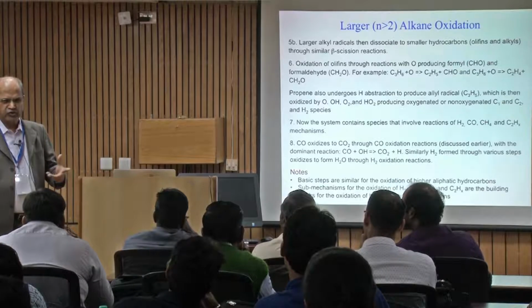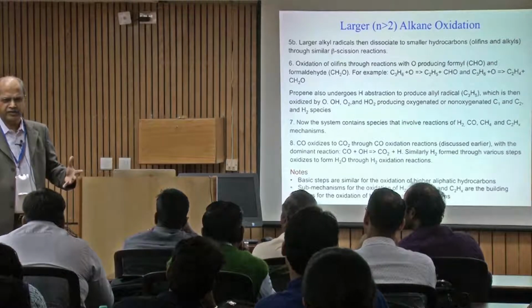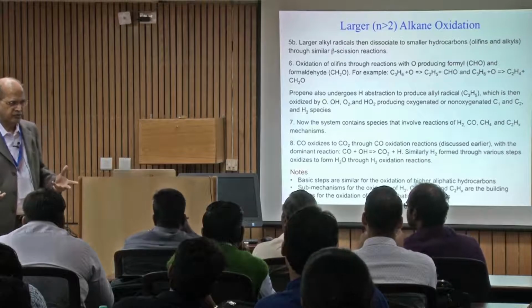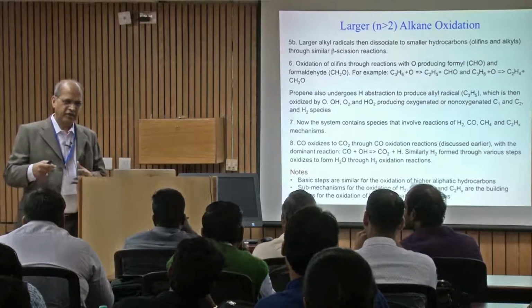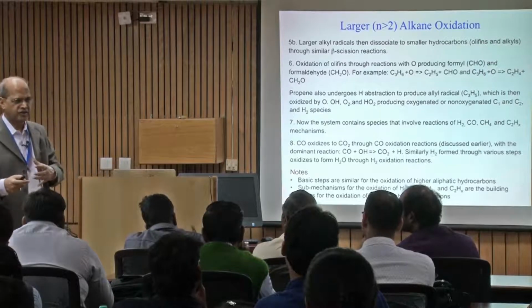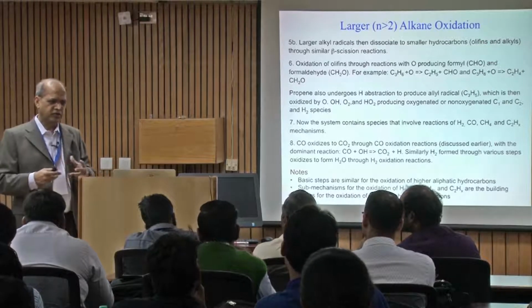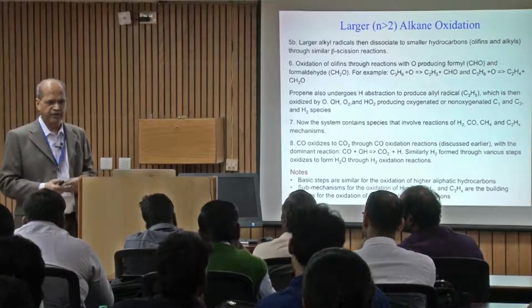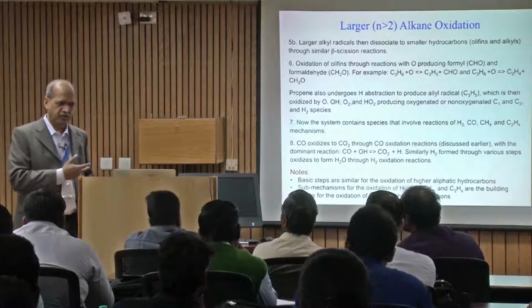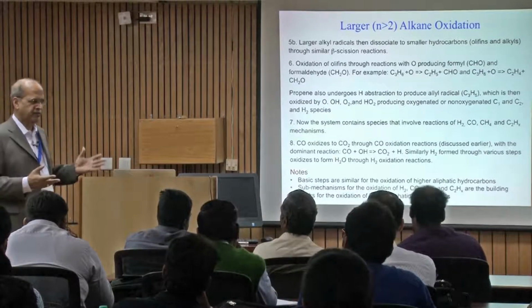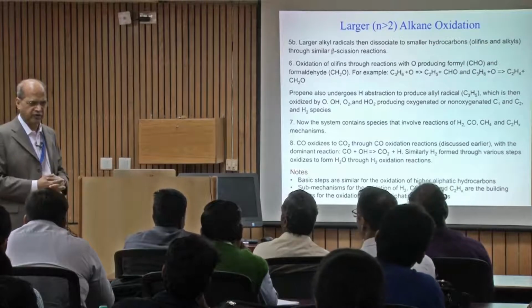So you do the incomplete oxidation of fuel by using just a small amount of oxygen to produce the syngas. And then you can add some other species to control how much hydrogen and how much CO. So you can control the composition of syngas. This is called fuel reforming. So you have to understand these reactions not just for combustion of fuel, but for reforming of fuel also.